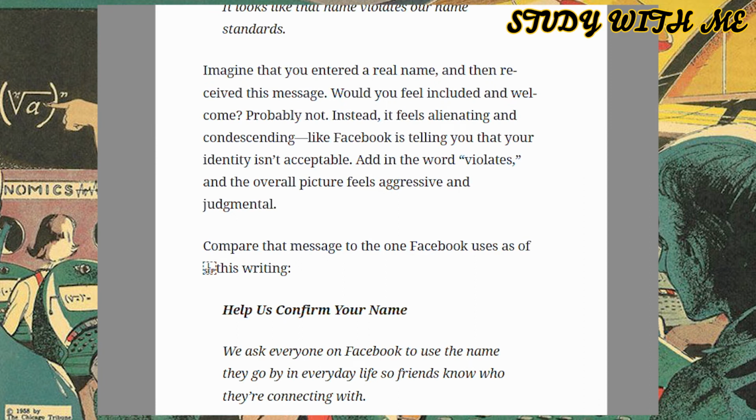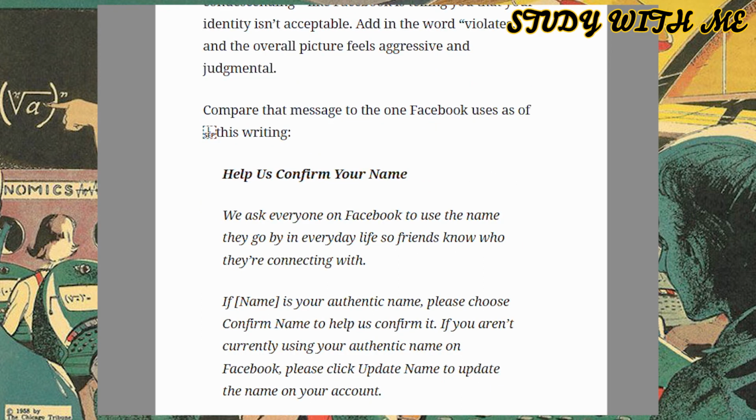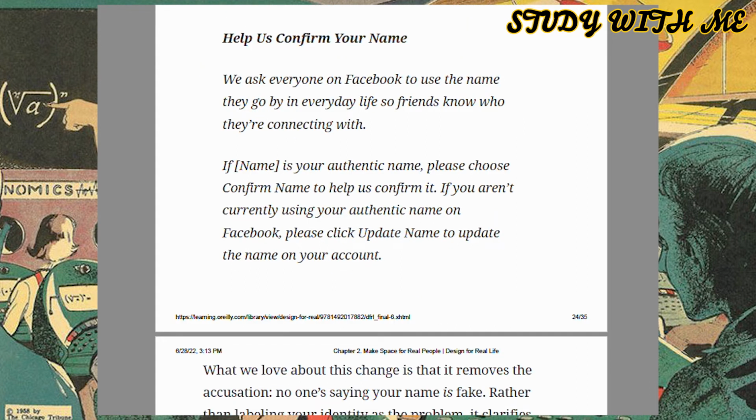Compare that message to the one Facebook uses as of this writing. "Help us confirm your name. We ask everyone on Facebook to use the name they go by in everyday life so friends know who they're connecting with. If this is your authentic name, please choose confirm name to help us confirm it. If you aren't currently using your authentic name on Facebook, please click update name to update the name on your account."